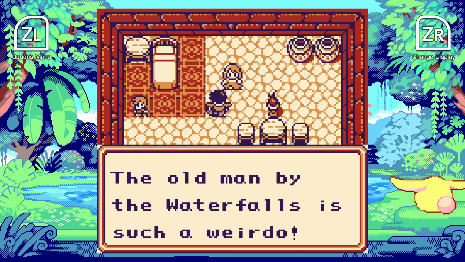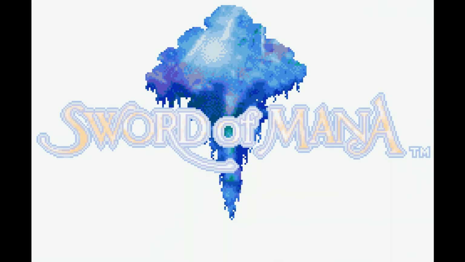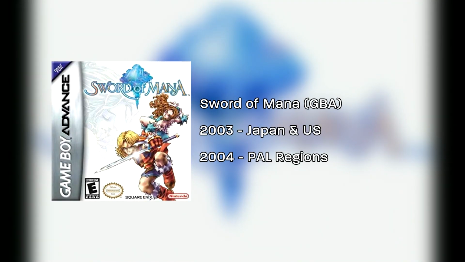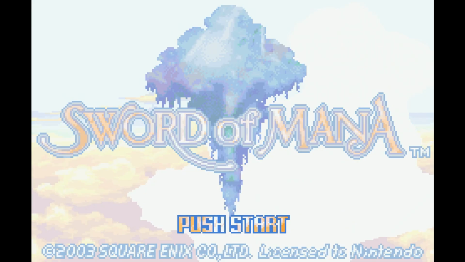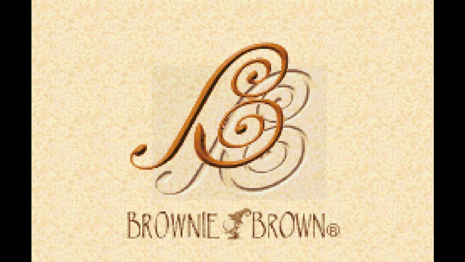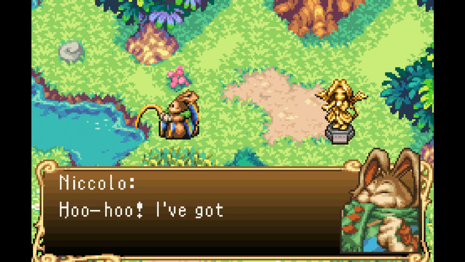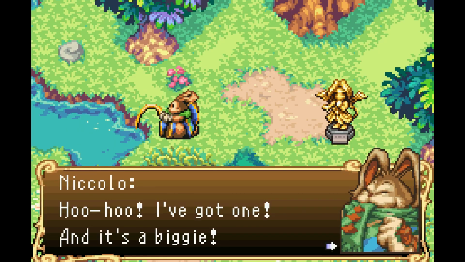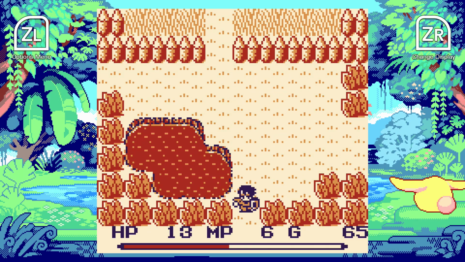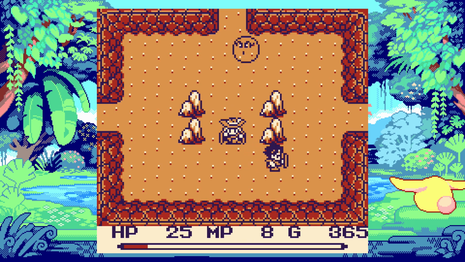Now let's talk about the other re-releases of Final Fantasy Adventure. Sword of Mana released on the Game Boy Advance in 2003 in Japan and the US, and in Europe in 2004, and it was a total reimagining of Final Fantasy Adventure, completely from scratch. It was developed by 1UP Studios, previously known as Brownie Brown. Sword of Mana is a lot more similar to the other Mana games and a lot less like the original Final Fantasy Adventure. Now, Final Fantasy Adventure being the first game in the series was really before they had their own identity, both aesthetically and mechanically.